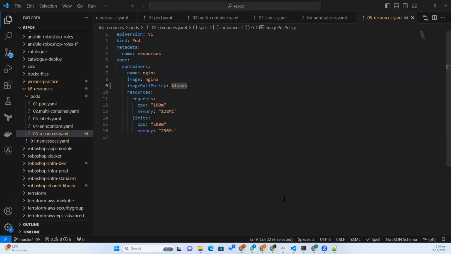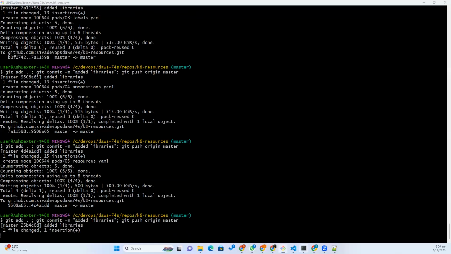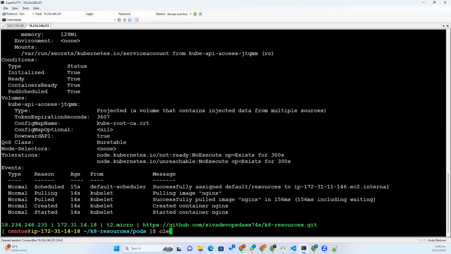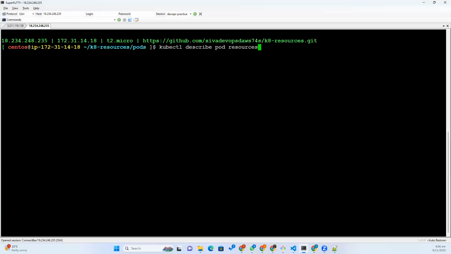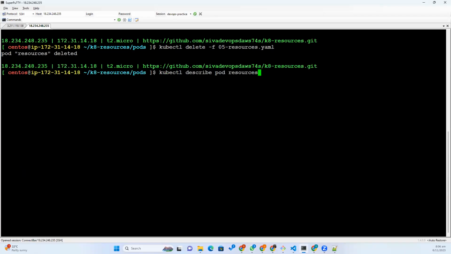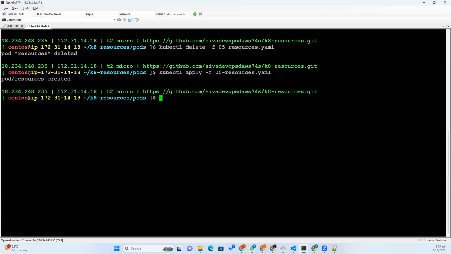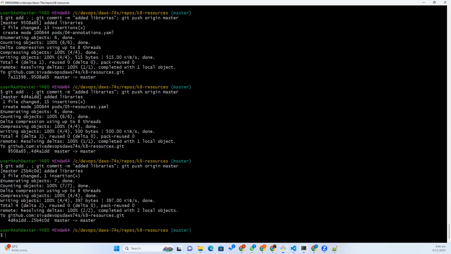Okay, just running this. Yes, and now image pull policy is Always.